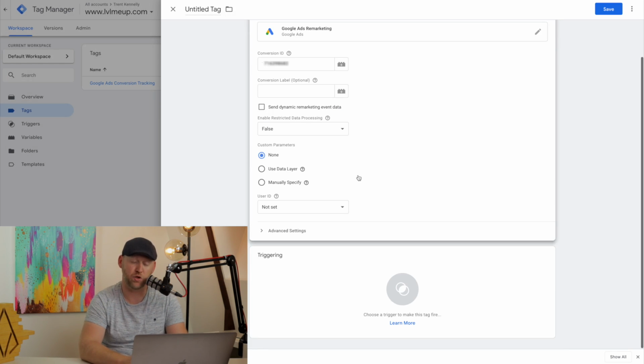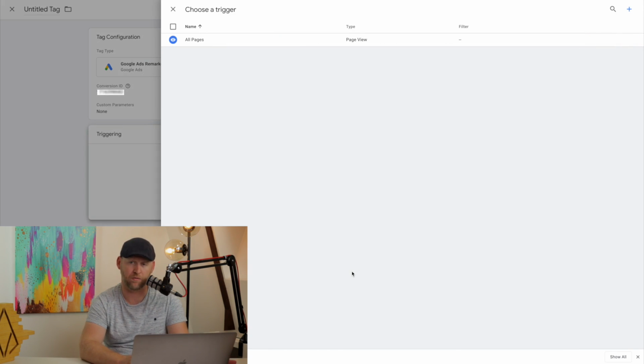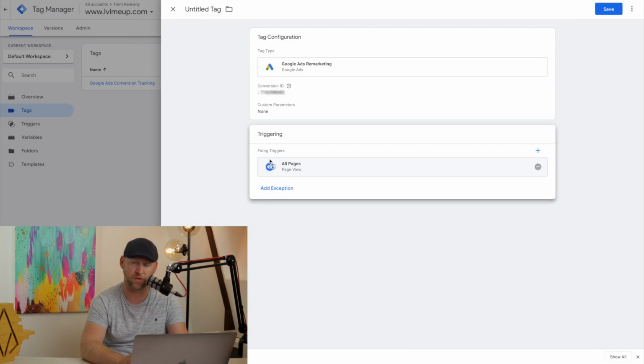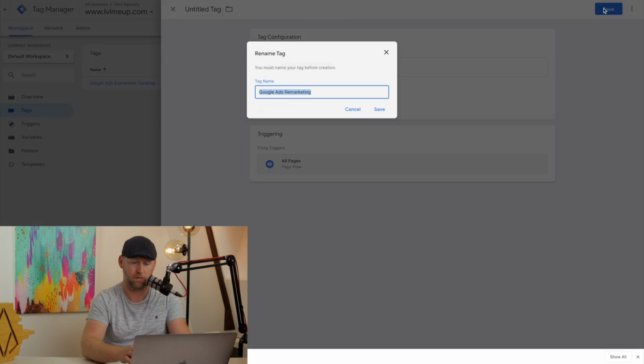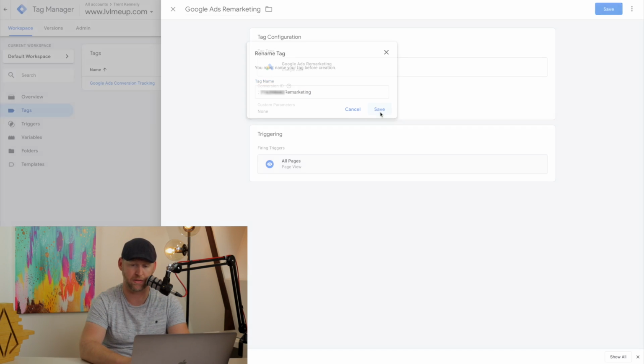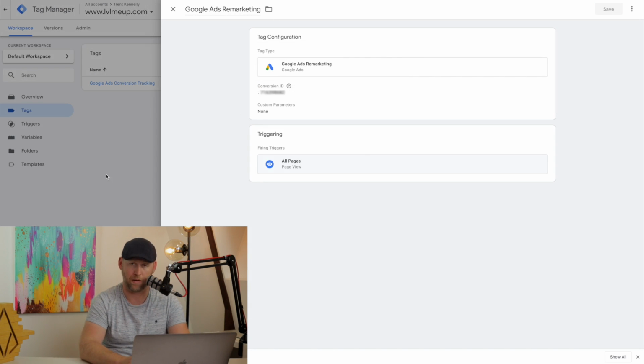Now you can get really super specific and advanced in here. For now, we're just going to do the remarketing conversion ID, and then we're going to select a trigger. If you wanted your trigger to be on the checkout, you would probably need to use a custom tag configuration. But right now, as I mentioned, we're just going to keep a general parameter. Okay, so we're just going to say all pages. So now anybody who comes to the page one time, they get retargeted automatically from that point forward. Save that, and we're going to just call it Google Ads Remarketing, nice and simple, and we're done.